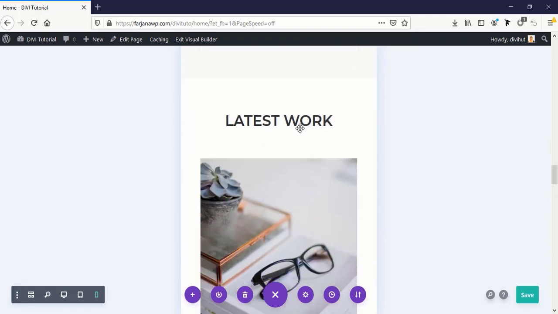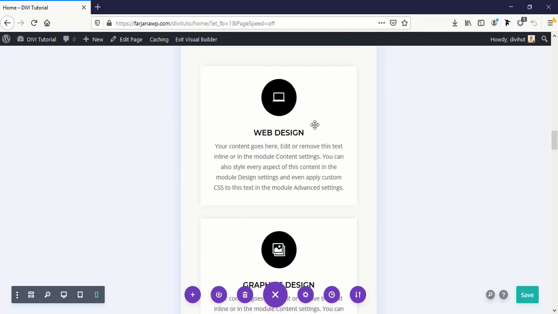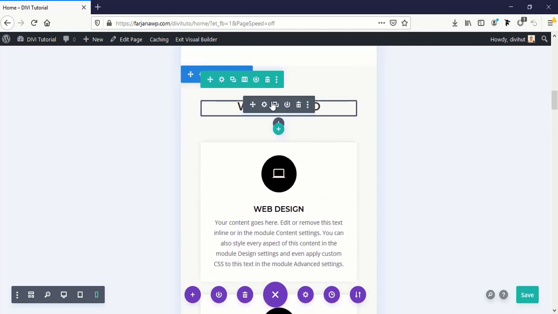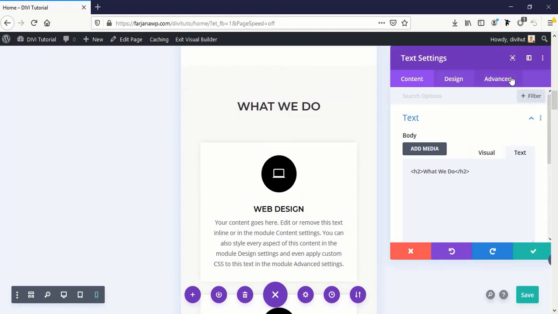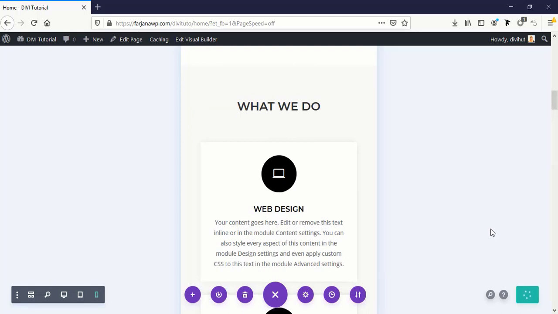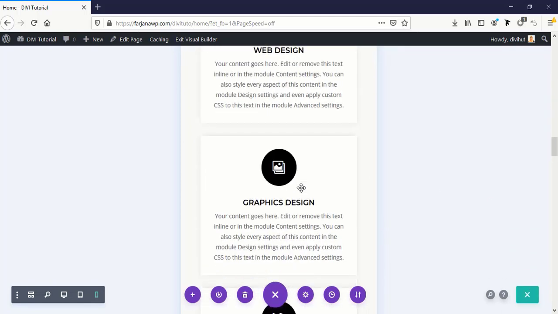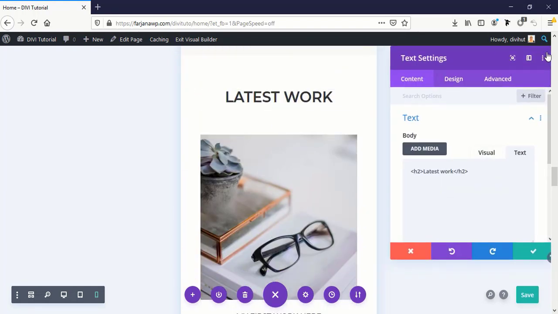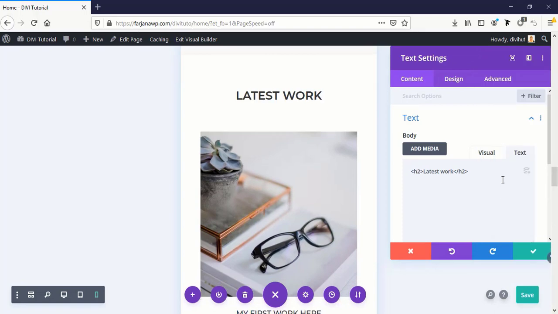Yeah, and now for this title we can also copy this font style. Sorry, for phone view it's not opening, so I'm going to copy from here, copy module style, and going here, paste it, paste module style.